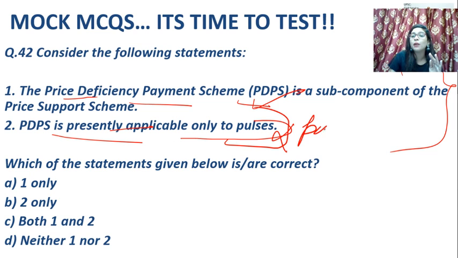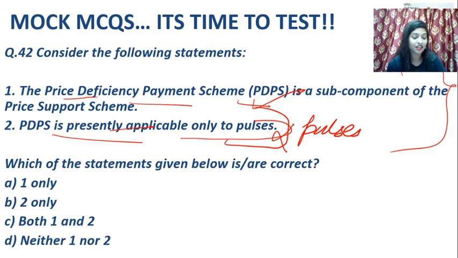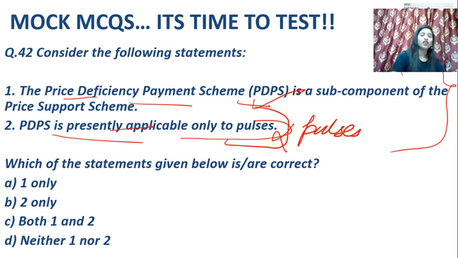Because of the keyword pulses, you people are saying okay, that is wrong. Which means that PDPS is even applicable to some other crops. Is it so? And guys, you can't change the answers, okay, once you have said it. Acha, Uttam is thinking it is A. Nidhi, you have totally gone for a different answer. That is D. That is neither 1 or 2. Even Pratap Singh is also saying D. Okay, totally different. Fine, fine.